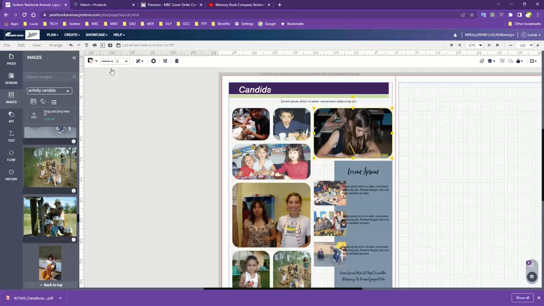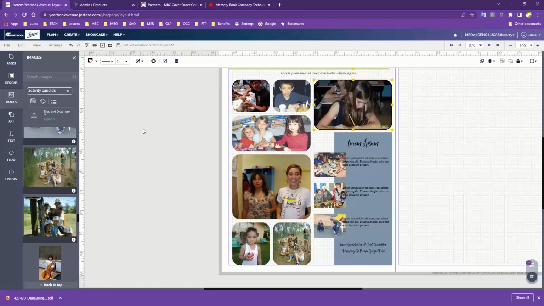One of the first things we can do is with this first drop down right here, which is stroke. Stroke is a simple border that goes all the way around your image. So I'm just going to apply one here. It's a pretty thin one. The higher the point, the thicker your border or stroke will be on the image. So I'm going to put that at about 2.